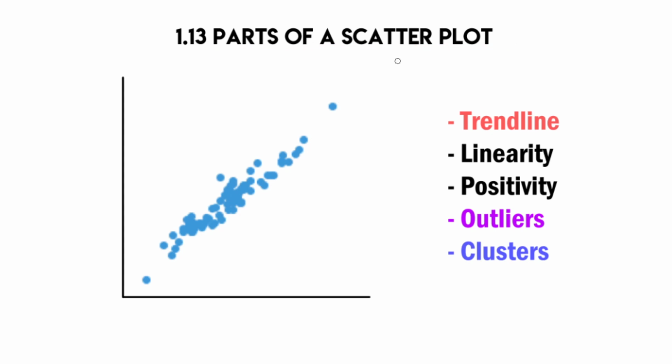Today we're going to be talking about the parts of a scatter plot. So what I mean by that is when we're looking at the parts of a scatter plot, this is a scatter plot. Of course, the points are all kind of scattered all over the place. And we're going to be looking at these 5 specific parts of the scatter plot because they all represent different parts of the data, okay?